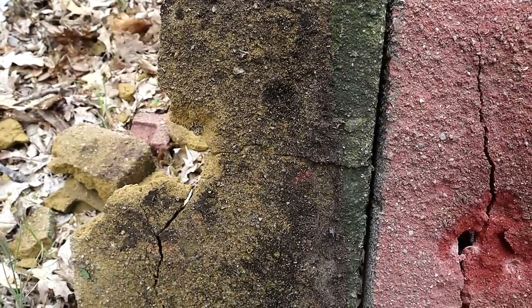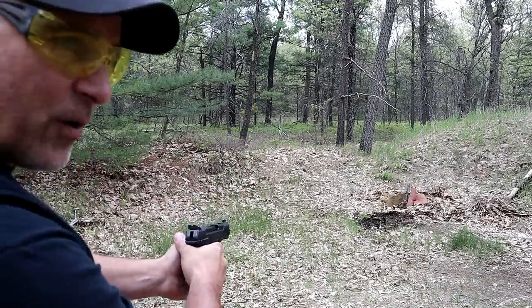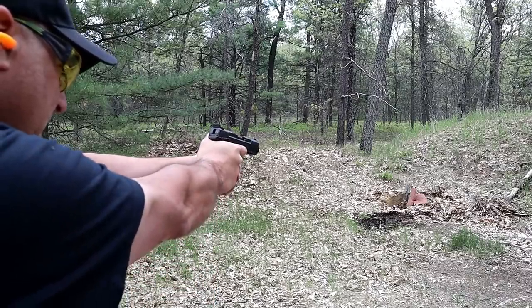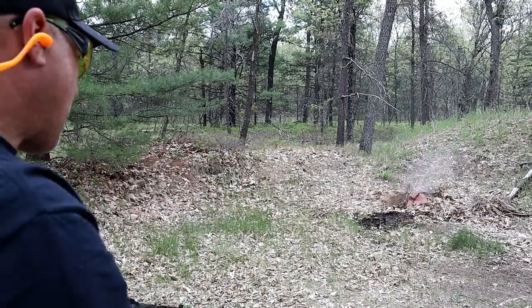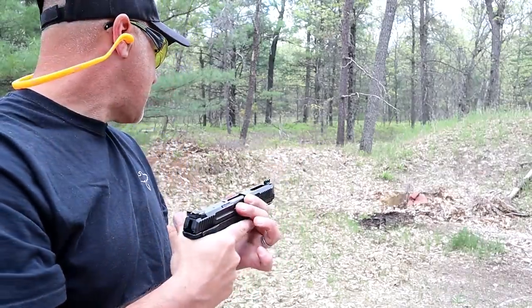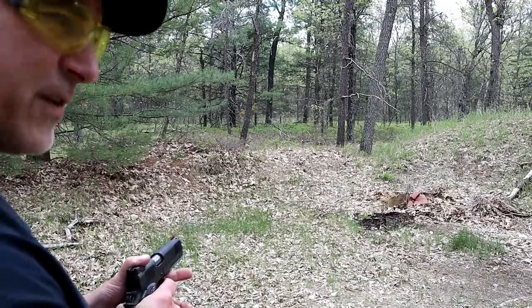I have to give the edge to the 22 TCM. Back with the 5.7 by 28 millimeter — I'm going to shoot a little bit higher on the patio block this time and see what happens. The impact of that actually affected the target on the left as well. Hit right on the side there. All right, I'm a believer — 5.7 by 28 millimeter getting the job done on the patio block. Back with the TAC Ultra — I have a smaller target now because the whole top half has been shot out.